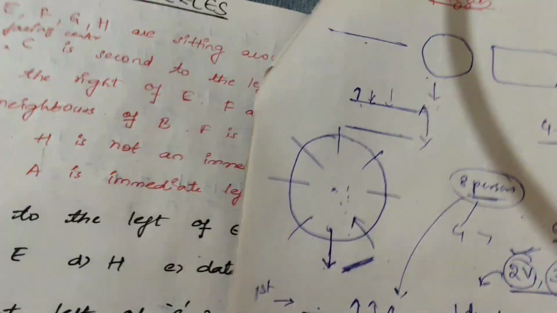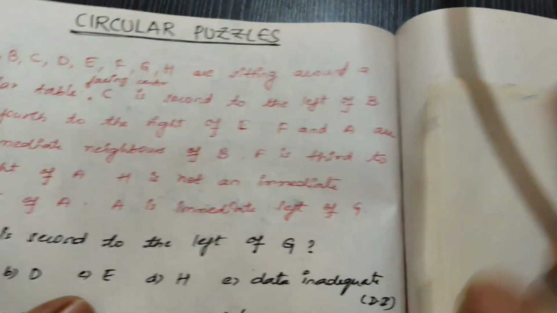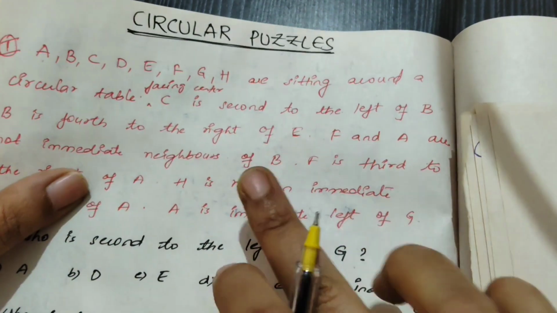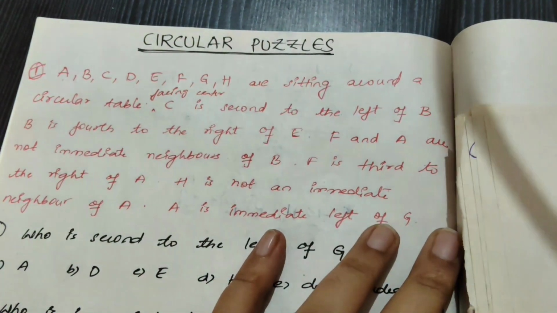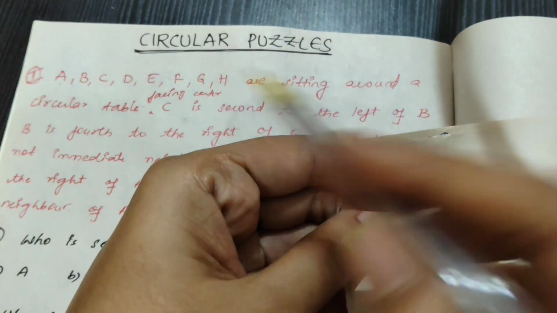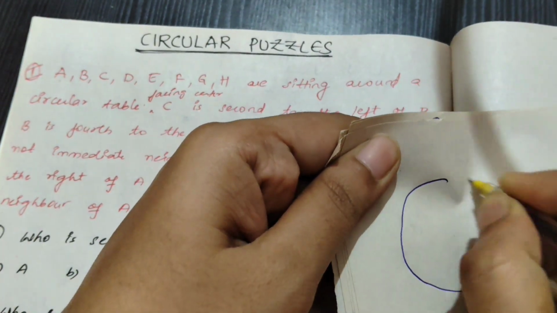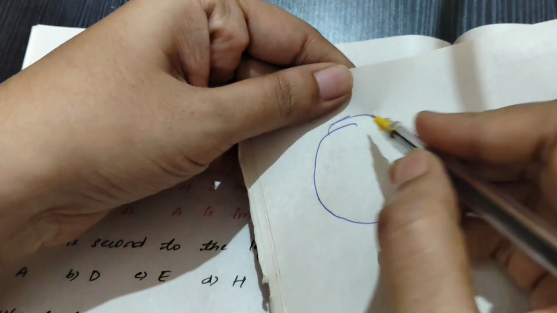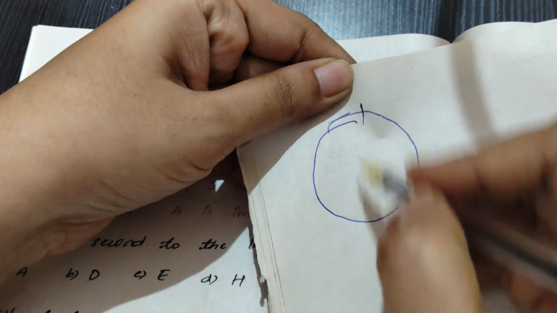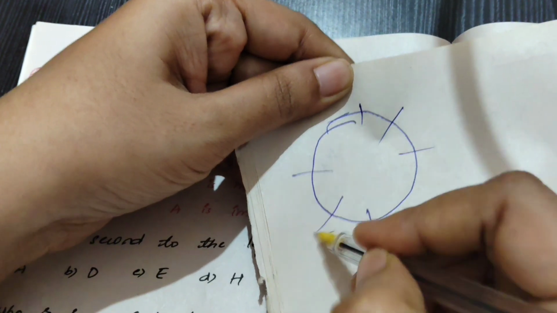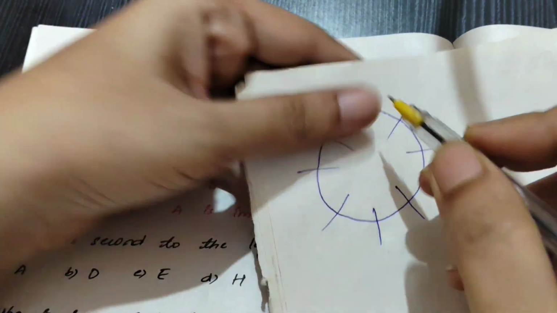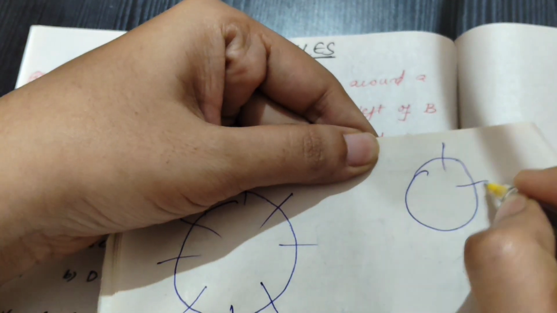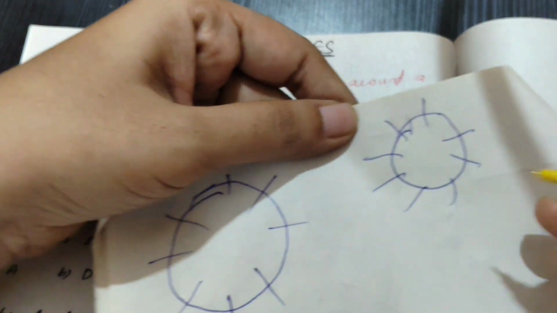Now when I'm solving, I will take time. In the exam I will do it fast, but for explaining it will take time. But this is a simple puzzle, you can solve it in less than 2 minutes, because there are only 2 variables and a single direction. Now 8 members are facing center. Whenever I make a circle with 8 members, I will not do it in this way, 1 2 3 4. I will do it in this way, so that if they have given persons sitting diagonally opposite to each other, it looks easy in the diagram. Some people will draw in this way, circle 1 2 3 4 5 6 7 8.